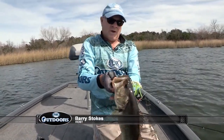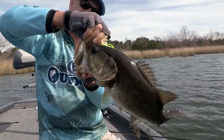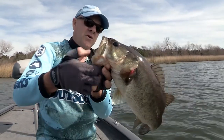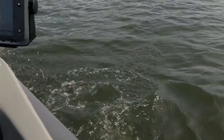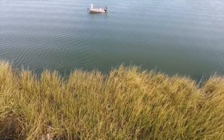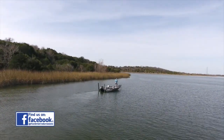Welcome back everybody. We're coming to you from Walter E. Long, or Decker Lake, in Austin, Texas — a lake I've never seen before. We're really just using this as an experiment to show you what to do if you're on the hunt for good bass in the early springtime. Let's talk about location — it's always about that. How do you choose a spot? I talked about choosing a smaller lake for two main reasons. Number one: wind protection. In the springtime, bass move toward shallow, warmer water. Smaller lakes are more protected from the wind, with less open water, so the water warms quicker.